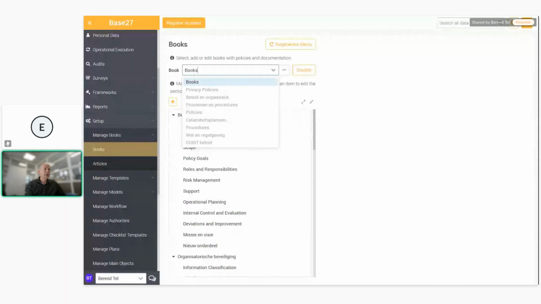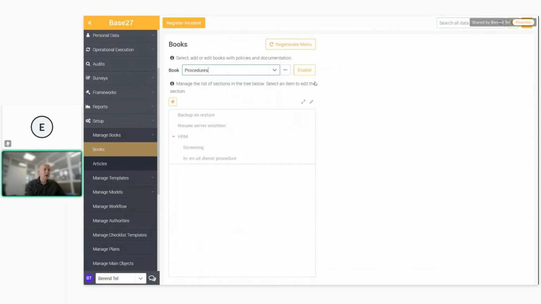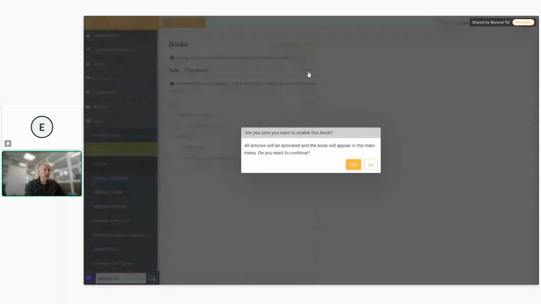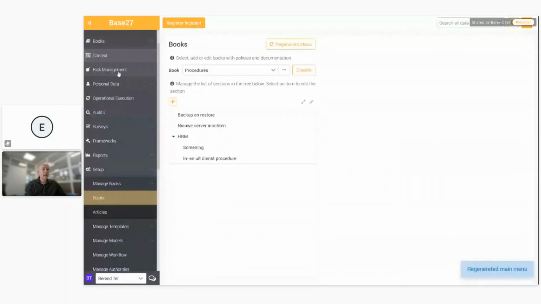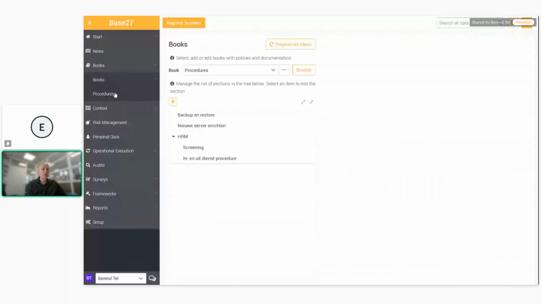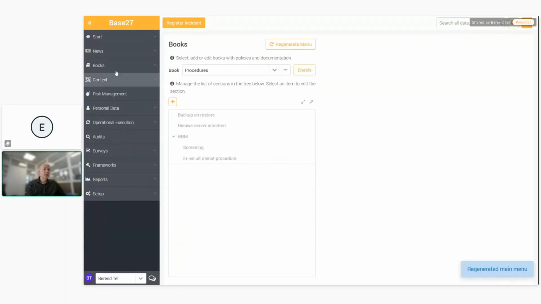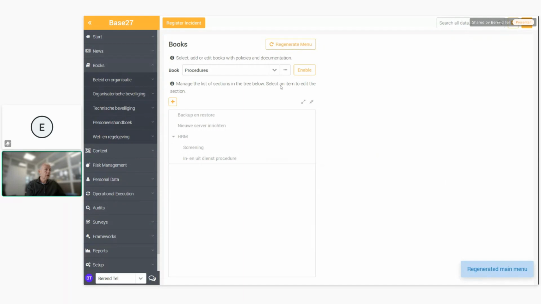And not only that, if you change, for example, oh, wait, we have this procedures plan and we want to enable it as well, we can say, okay, let's enable it. We can regenerate the menu. And then from that point on, this book procedures is now available here as well. Or disable it again, and regenerate. And we're back in the original setup.